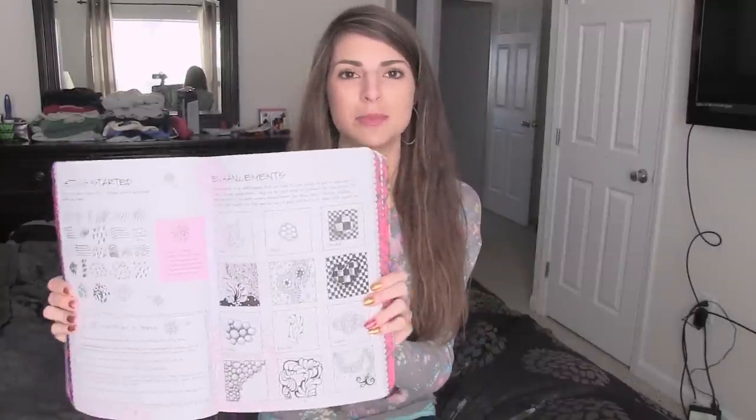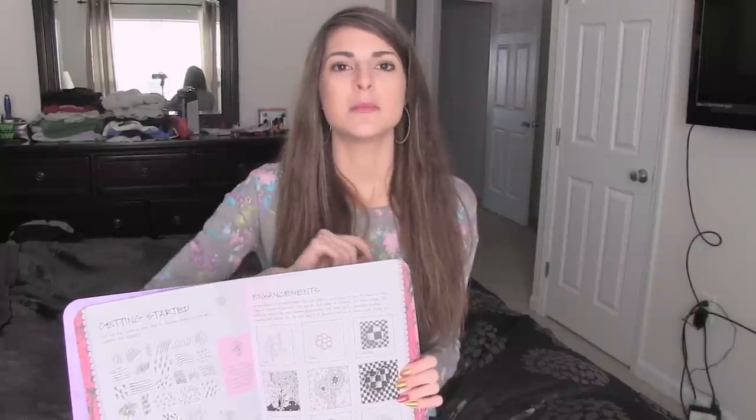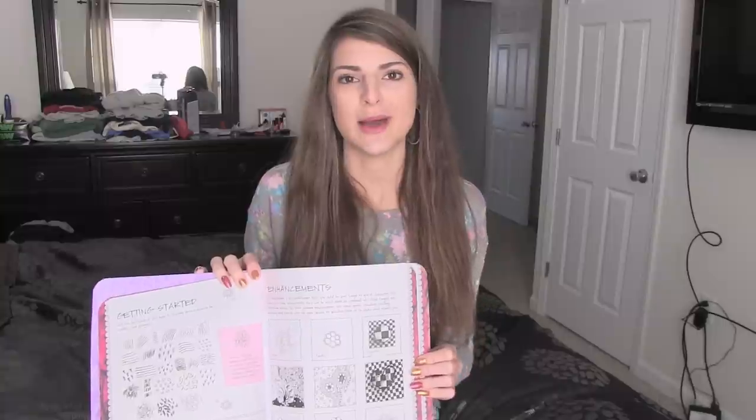So that's my tip. Even though I've been drawing for years, for my entire life basically, I still think this is very helpful to brush up on the technique and do exercises. I'm not a master at realistic drawing or anything, but I do like to do some doodles. And for anyone who's asked me for tips on doodling or drawing, the most effective way to practice and get better is to just keep putting a pencil or a pen on paper and moving it around. That's the best way. Just keep doing the same things, different exercises, and draw every day and you'll get better and better, and practice makes almost perfect.